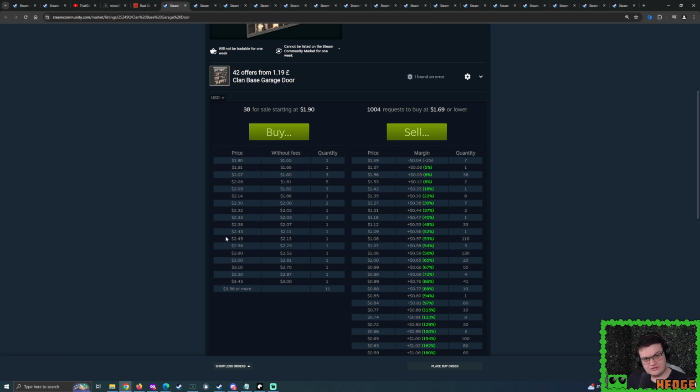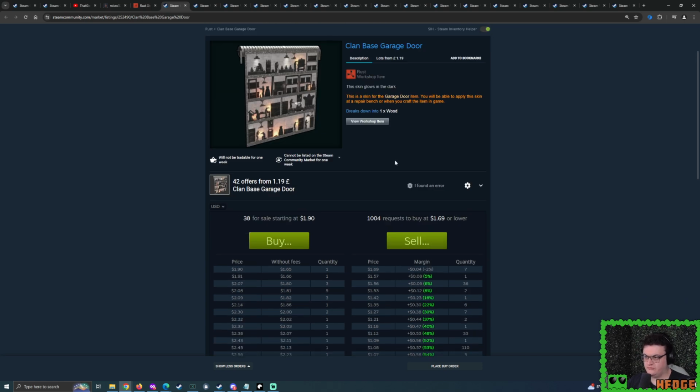However, if we were to see this potentially develop into a collection, that would actually work out quite nicely. But we should also consider there's been a lot of interesting garage doors that have come out recently, and that's not doing this any favours. We recently had the likes of Shadowborn and, of course, Blocky. Blocky actually came out just before this. And, of course, we had the Tomb of the Octopus one literally this week. So this is a problem with garage doors every single year. Whilst you get a few very nice, cool-looking ones early on in the year, you end up getting more during the summer and autumn time and even Christmas time. So yeah, for you to sit there and say, oh, but that's awesome. Yeah, but there's more awesome stuff afterwards, and they took the attention away from the likes of that.